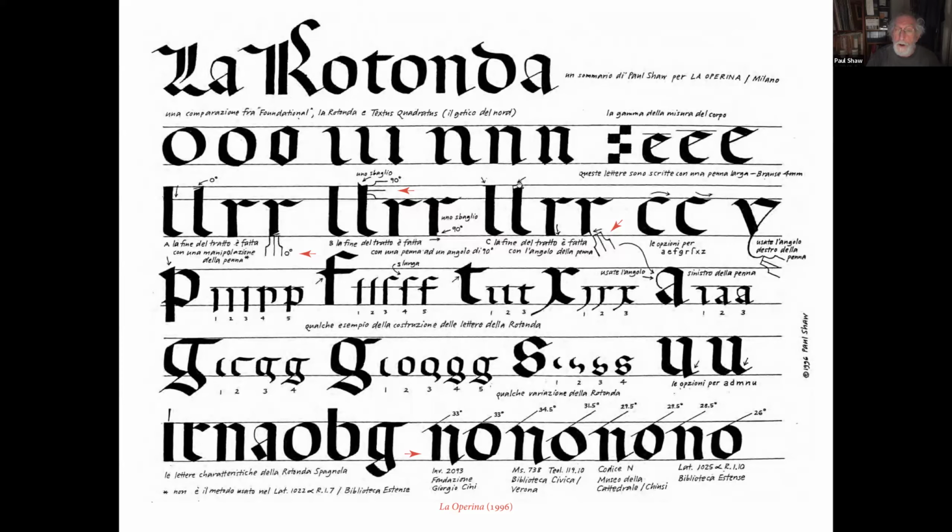Here's an example of what I saw, these little triangles at top and bottom showing up, which gave me the idea that people were drawing in some instances versus flipping the pen to another angle and making a stroke to clean up. And you think, this sounds like a really slow method to do things, but there's not a lot of writing on many of these large manuscripts, these musical ones, the chorals, the antiphonaries, the graduals. And I think that being in a hurry was not the goal. They wanted to make really good looking things, and so they did a lot of fussing.